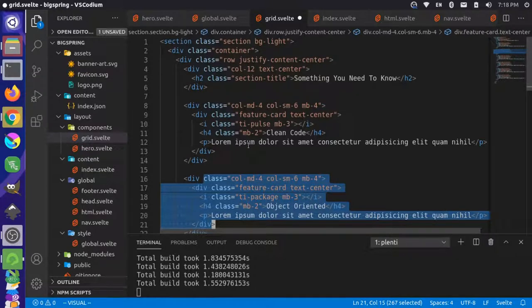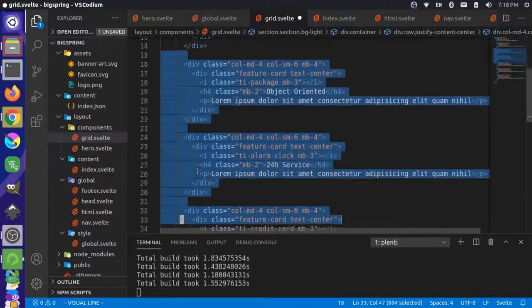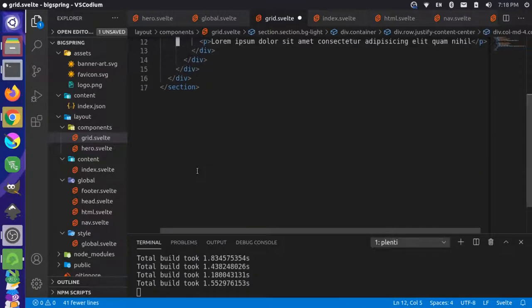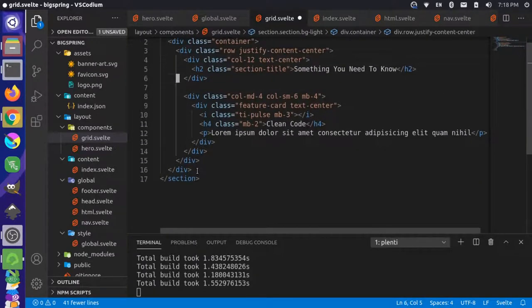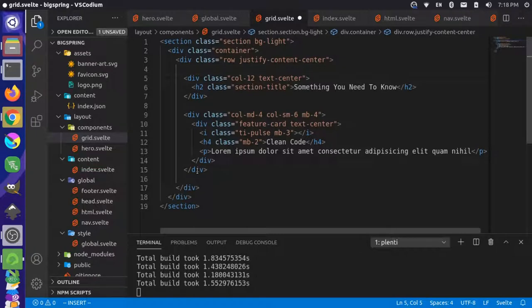So we really want this clean code as the first one, and then we can get rid of the rest of these here. So I'm going to copy everything below that and get rid of that. That looks good. And I can give a little space here just to make it clear that that's that component there. Next thing I might want to do is just give a little space with this header here. So, okay, we have the title, then we have that section, and then we have the surrounding text on the outside. So that's okay. So I'm going to save that.